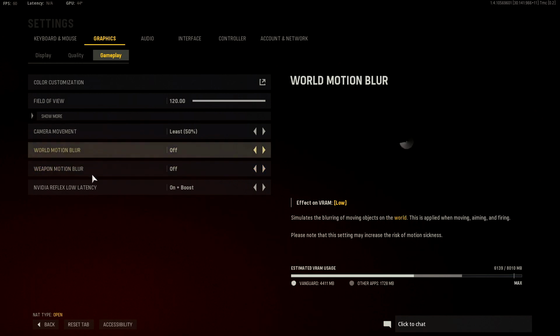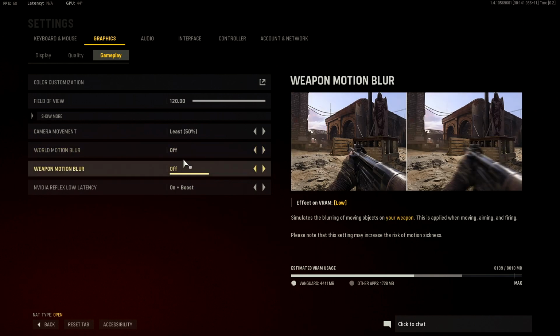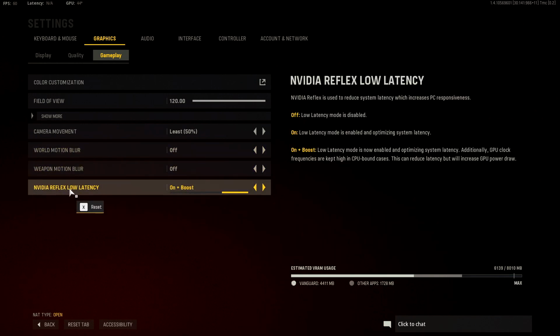World motion blur, these two are very relevant. They make your game look like ass, so you want these both on off. And NVIDIA Reflex low latency. Now, a lot of cards won't have this, but if you do have it, keep it on plus boost.